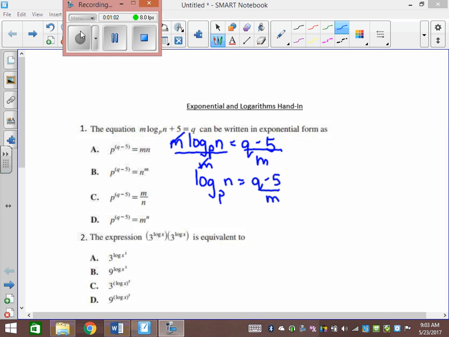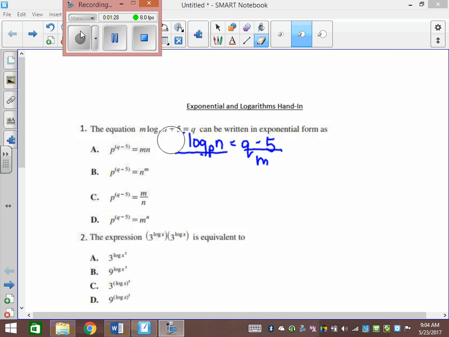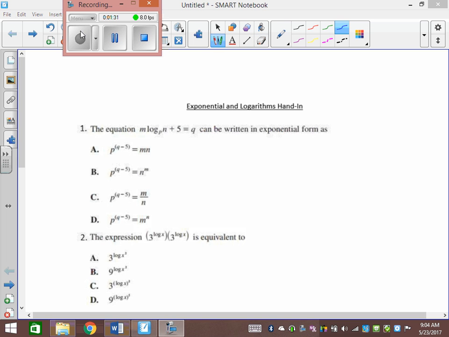What can we do? You can. Yep. You want to move it to the exponent first? In the end, you would just end up dividing it by it anyways. Like you do the same thing you're going to do. I'll show you. Do it your way, since that seems to be the way everyone did it. Log p n m equals q minus 5. Then we convert, right? P to the q minus 5 equals n m.